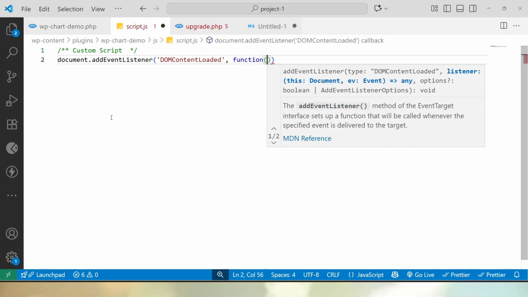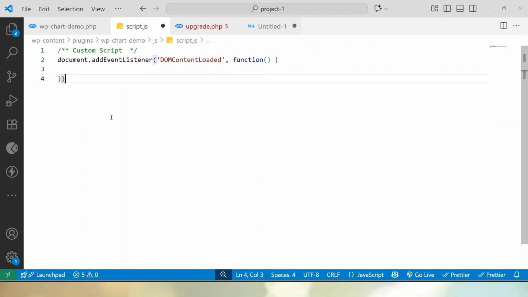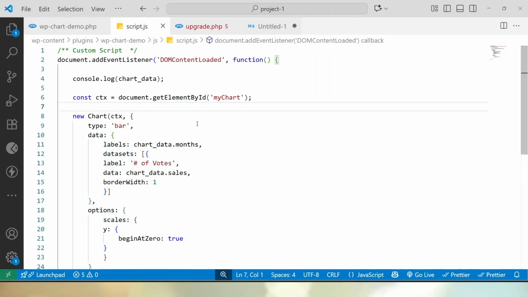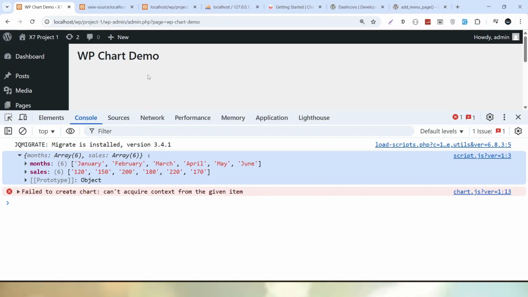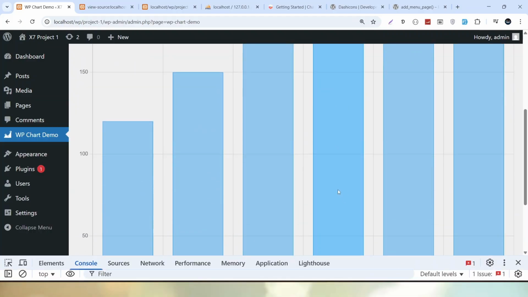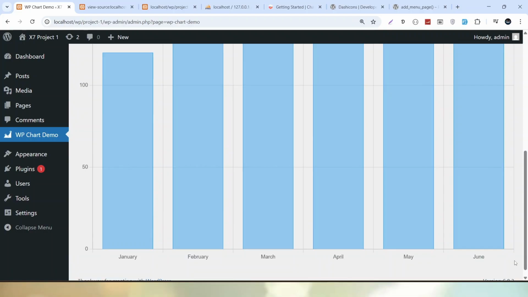So function, and inside this function will be our complete code. If I save these changes and go back to the browser and do a hard reload, Control F5, now we can see that we have a bar chart according to our values.